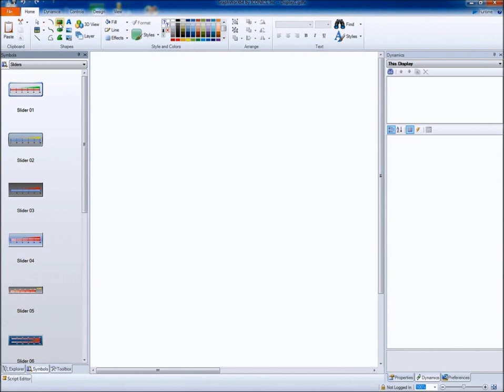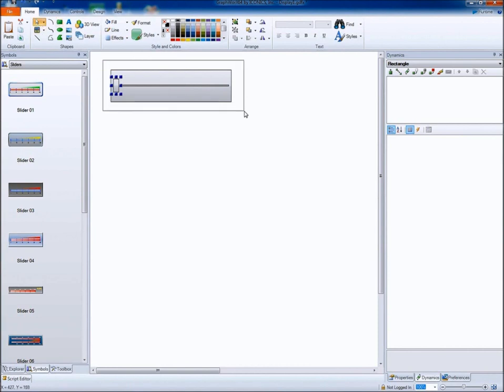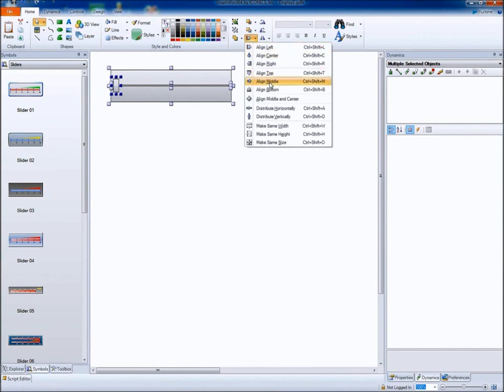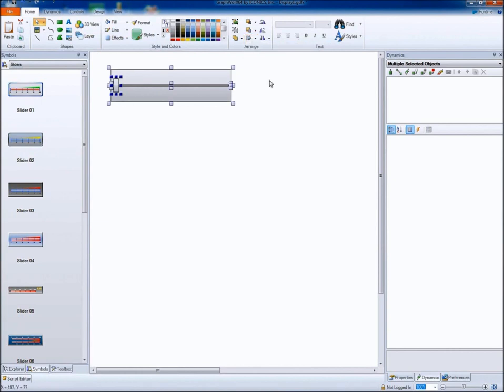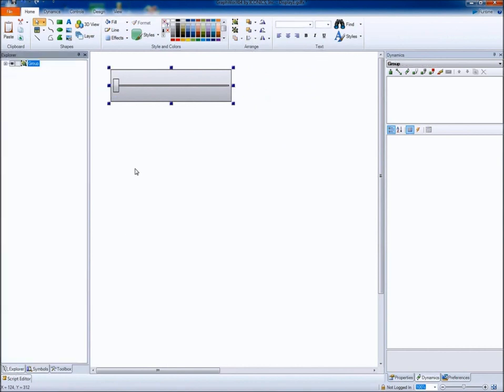So first of all, let's draw the background for the slider. We will start with a very raw slider and then we will improve it later on. So this is the background of our slider. We also want to create a sort of hole inside this background, and then we will need to draw the handle, which is the actual slider we will drag left and right in this case. So what we want to do at first is to make sure that all of these objects are aligned in the middle, and we can also start grouping them because the slider will be a group of objects.